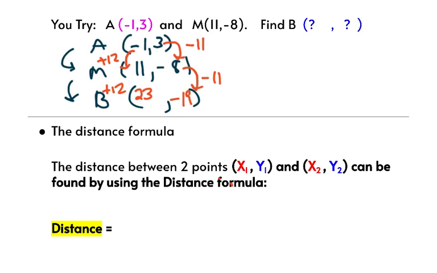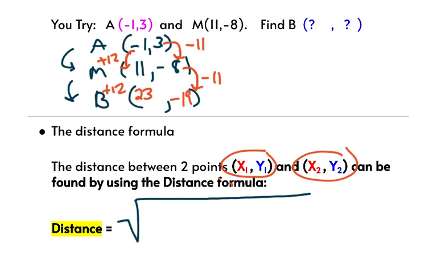Now our distance formula. So now we're going to be talking not about what's in the middle of this segment, but how long it is. So again, I have 2 points that I can't see. They're somewhere sitting on the coordinate plane. And I'm going to use a formula to find the distance. And first of all, I'm just going to give you the explicit formula right in your face, and then we'll talk about how to use it, how you can maybe make it easier. The actual formula says you take the square root of what you get when you subtract those x's.